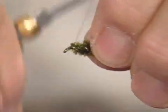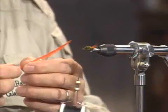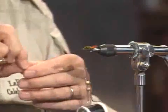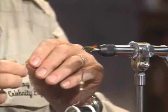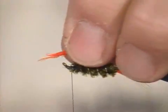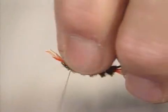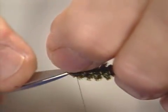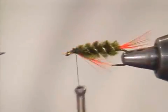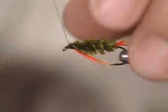And then this one, I'm going to turn the hook upside down to put the throat on. If you don't have a rotary vise, you can do as we've done in other shows, just tie a turn or two and pull the whole thing down. This is just another way to do it. Well, it's nice, we just showed them the other way, where you make a collar and pull it down. That's correct. Here's another way of doing it. You can tie that beard in without turning the vise upside down. You can lay it crossways under there and let the thread twist it into position, and it's sometimes a little awkward, but it's not hard to do. Got a couple that don't want to come out. Isn't that always the way it is? It is for me. Yeah.